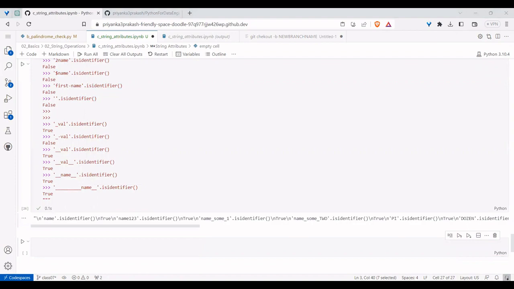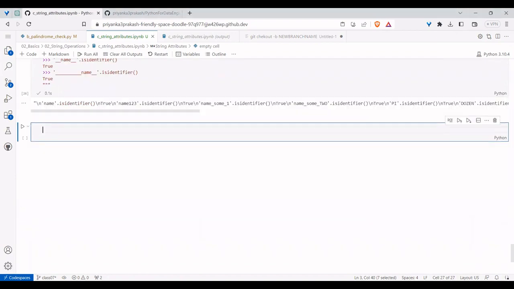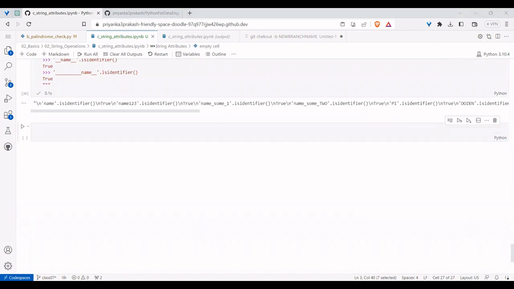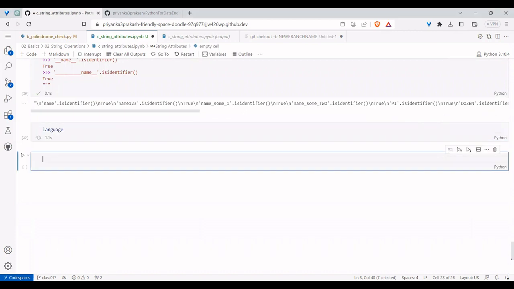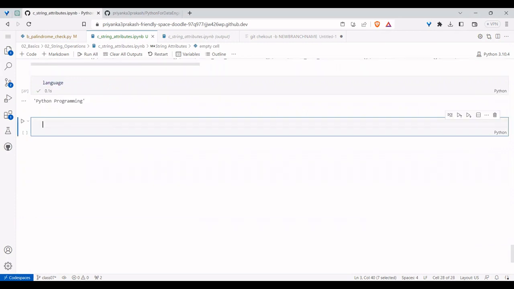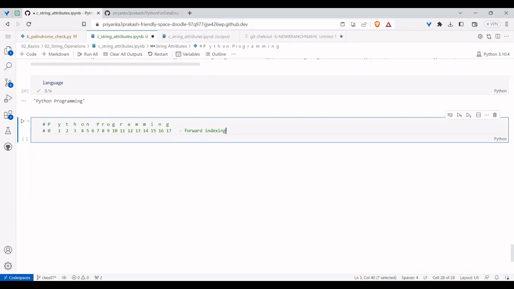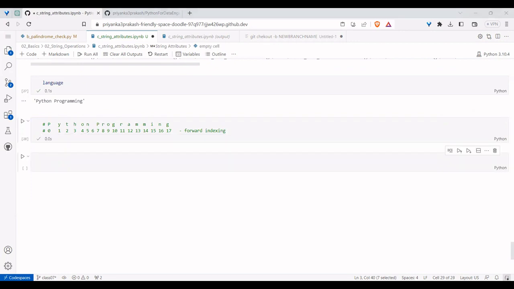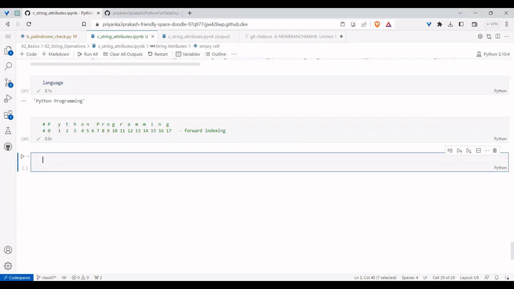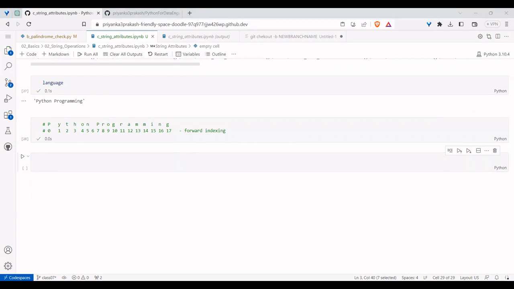And last but not the least, in the attributes, one interesting point is, let's take that particular language variable we have taken. We are using it a lot of times. And you remember we have something called forward indexing. I told you that in practice there is nothing like reverse indexing in the backend. Only when you work with large values do we use it. When you are working with large values, this will help us to understand and decipher. Till now, we have worked on indexing. We will work next on this.